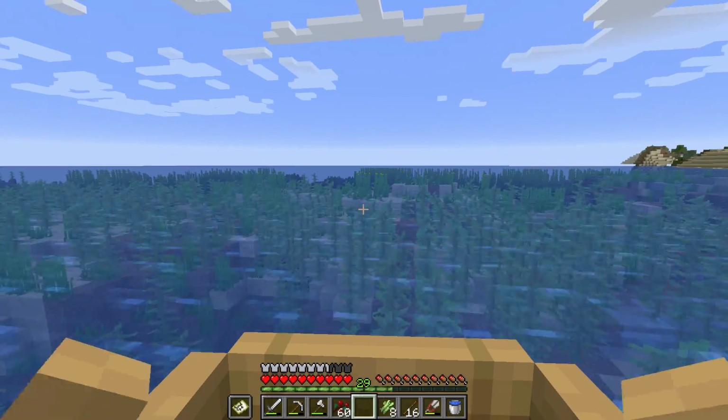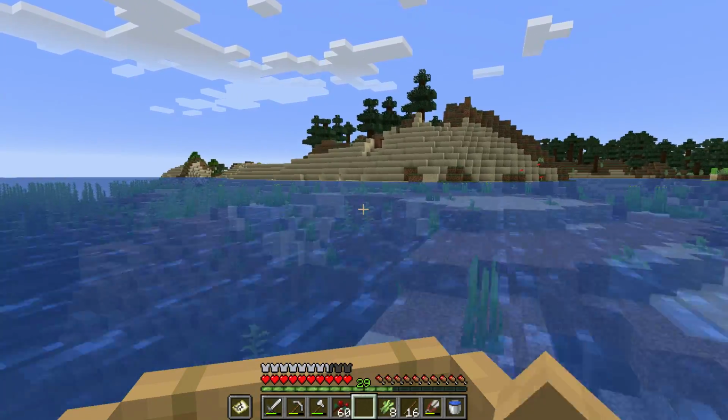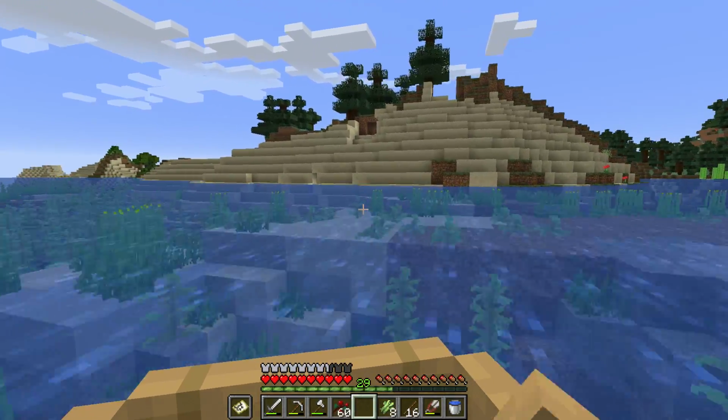We should be able to look in rivers, though, and find hopefully enough. I don't need a lot of clay. I just need some clay. Now, detour number 1. Spruce Island, right here.